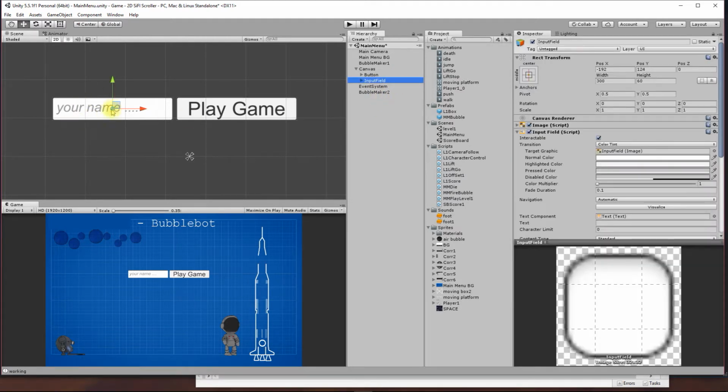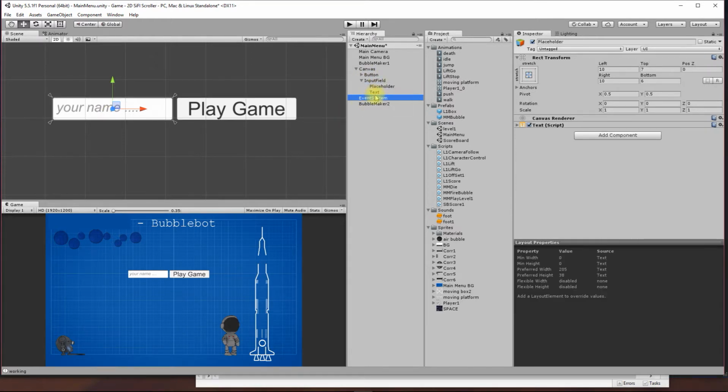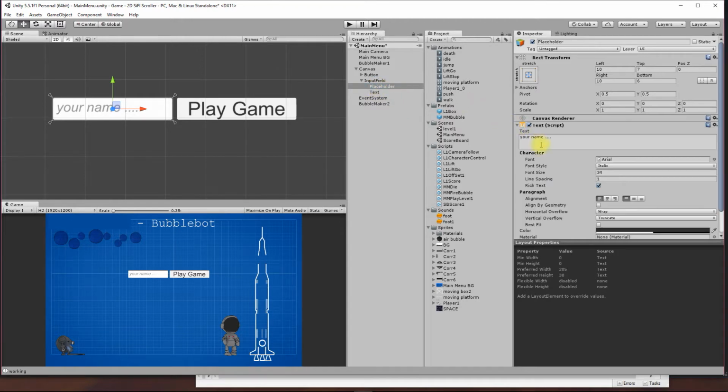So I've placed my input field here, and inside that there are two pieces of text. The first one is the placeholder, and that is your name. So I could just type in name here.